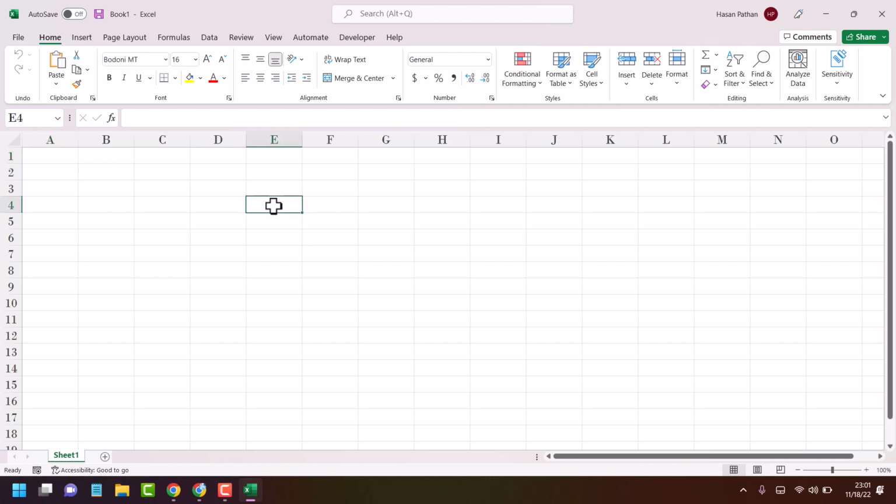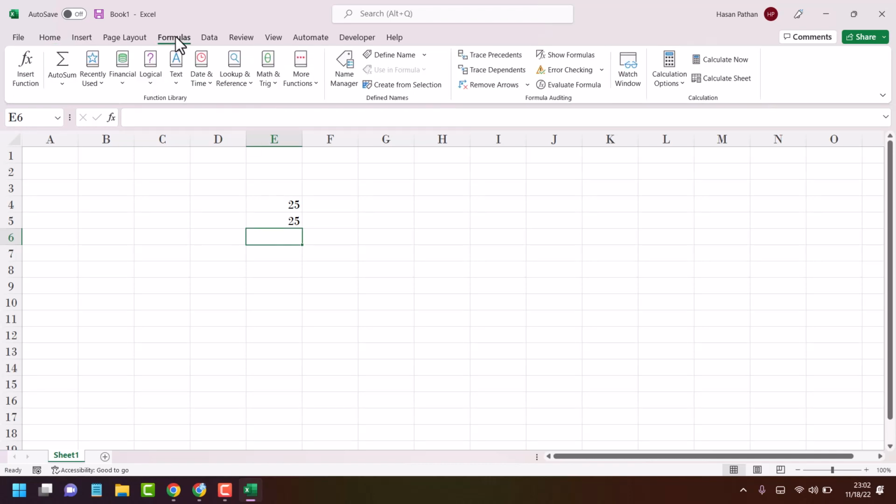So to sum your data in Excel, like 25 plus 25, enter your number. So 25 plus 25, you need the answer here.